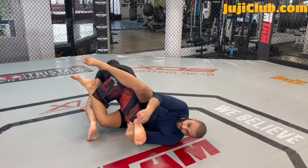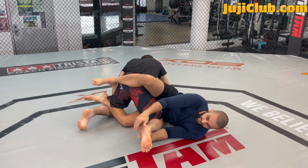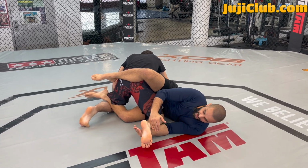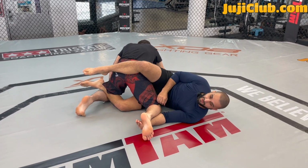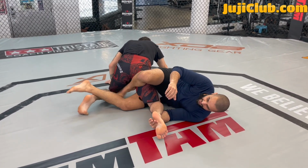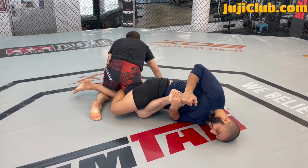I pull on the toes. I grab the foot below the ankle. I pull on the toes, the sole of the foot, the heel. It's all fair game, as long as you're grabbing below the ankle. My hips are pushing against the knee, like this. I'm doing it as if I was doing an arm bar, but on his leg. You can see that his leg is bent.